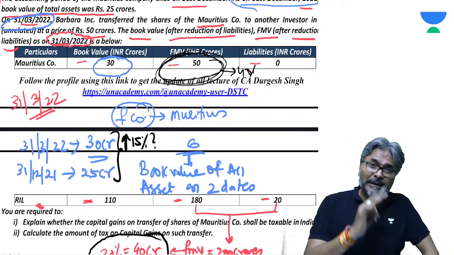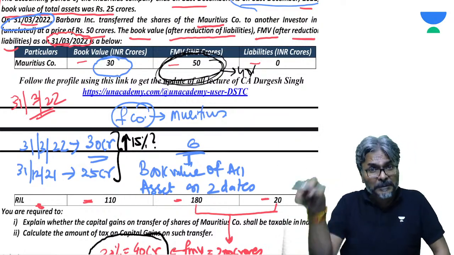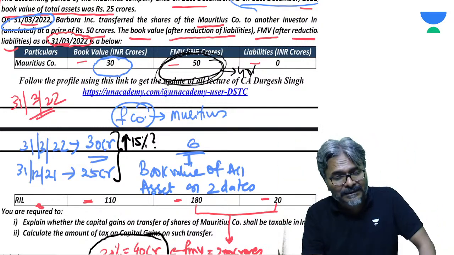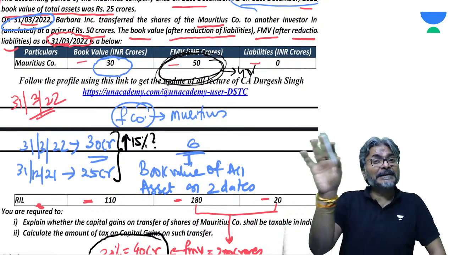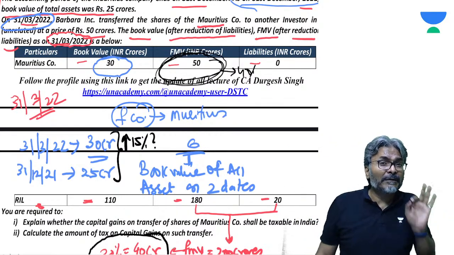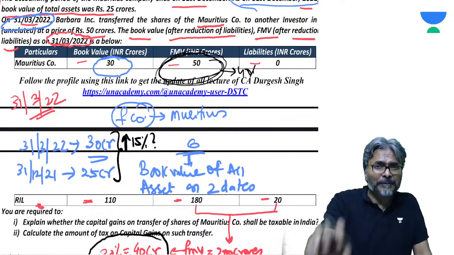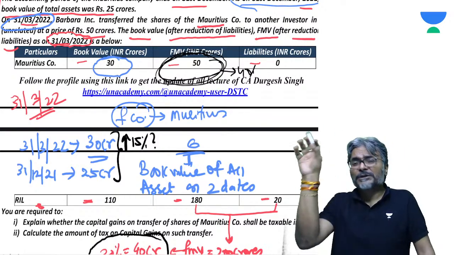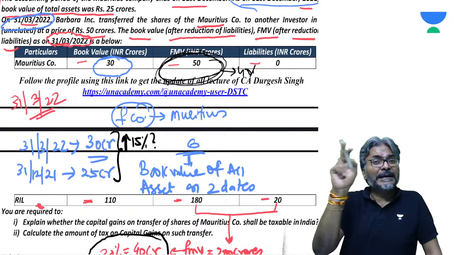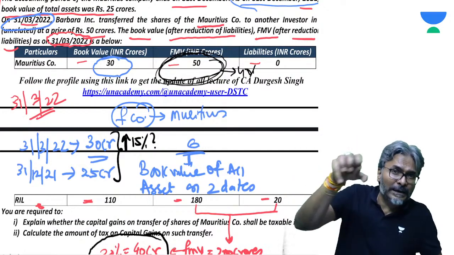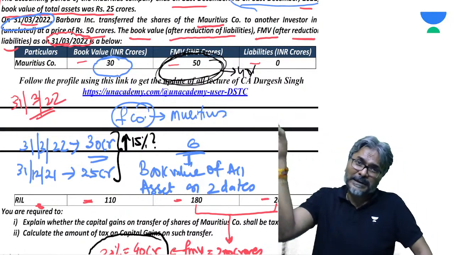Yes. So can we say both the substantial conditions on the relevant date, which is the date of transfer, have been satisfied? Answer is yes. If that is the case, then can we conclude that the Mauritius company derives its value substantially from the Indian asset? Yes. And if that is the case, can we finally say that the shares of that Mauritius company are deemed to be situated in India?